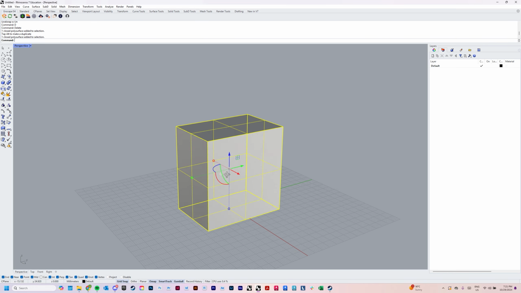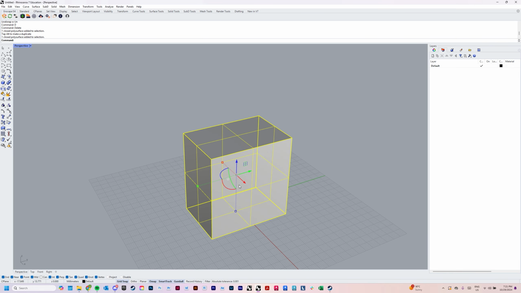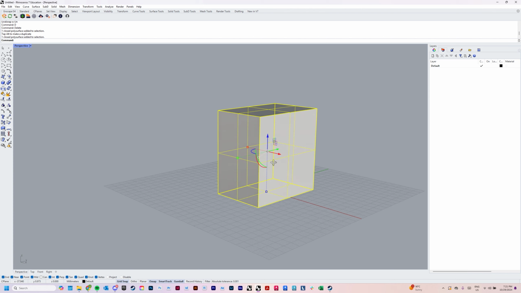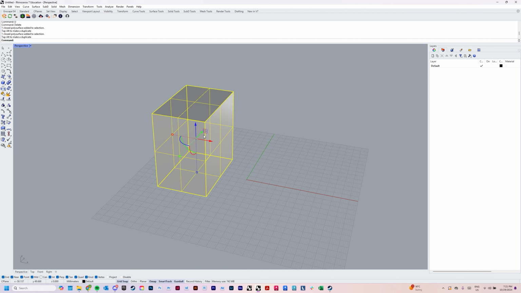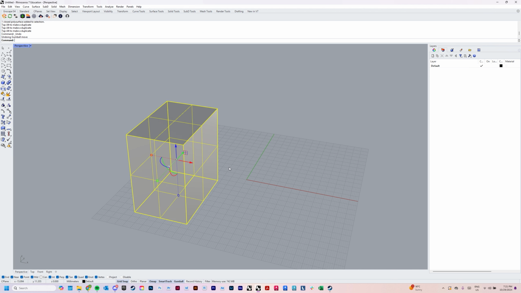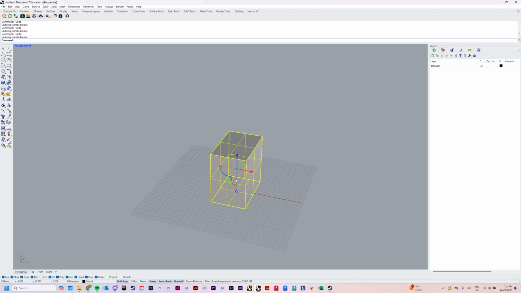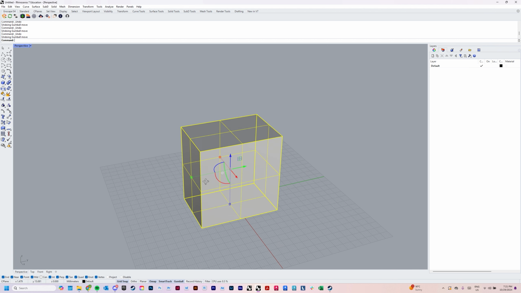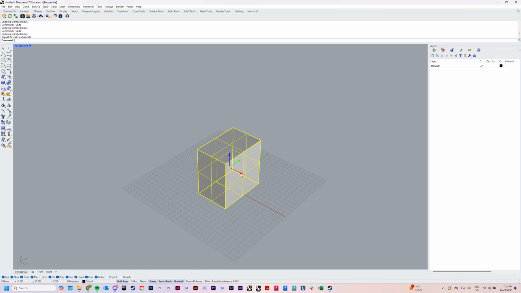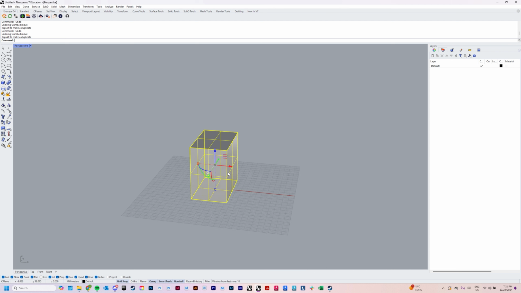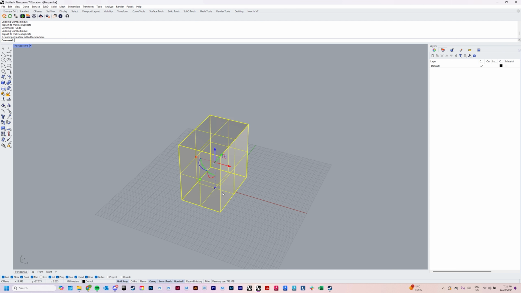About the gumball, there are a lot of things you can do with the gumball. You can move around, but we don't really use the gumball tool to move things around, as architectural drawings have to be precise.